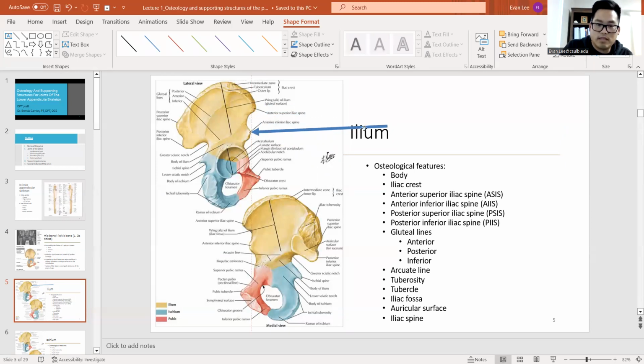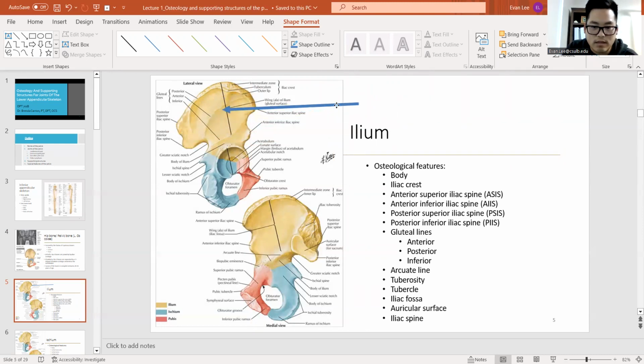Now you actually have the same type of thing on the back side. So looking at the iliac crest, here is the back side, and you can see that you have a pointed region right over here. This is called the posterior superior iliac spine. And once again, a bottom one as well, posterior inferior iliac spine. So those are going to be oriented to the iliac crest, either on the top or bottom, front or back.